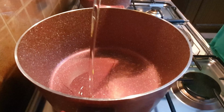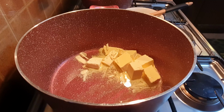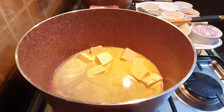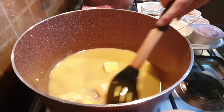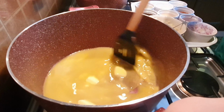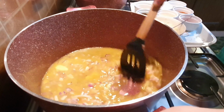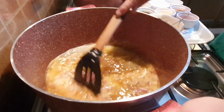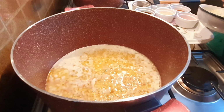Now we will put a little amount of oil in the pan. Add the butter. Now let the butter melt well. Soak now the onions. Cook the onions for a minute or two. Now add the minced garlic.